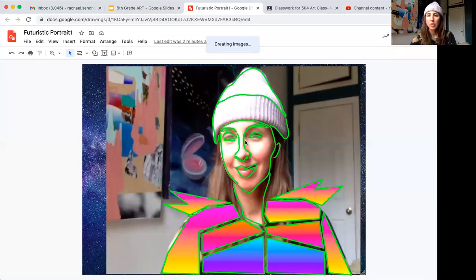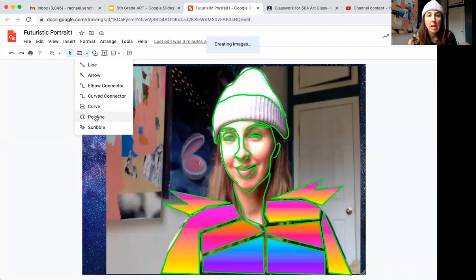Okay, so you should have this basic stuff so far. You've traced your facial features, or if you're using a photo of someone else, their facial features, and something for the clothing. I'm going to show you how to create some hair. You don't have to draw hair if you don't want to. You can create this however you want. You're allowed to make up things, right? Use your imagination. You can use anything you want.